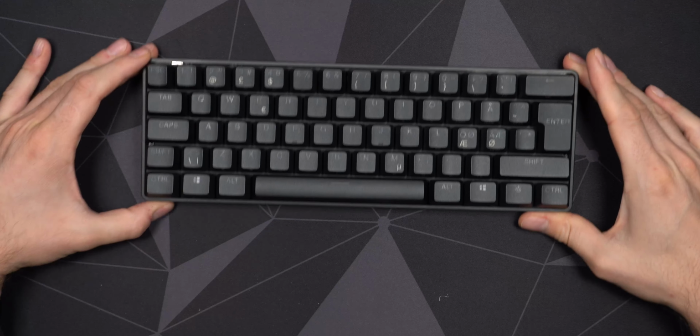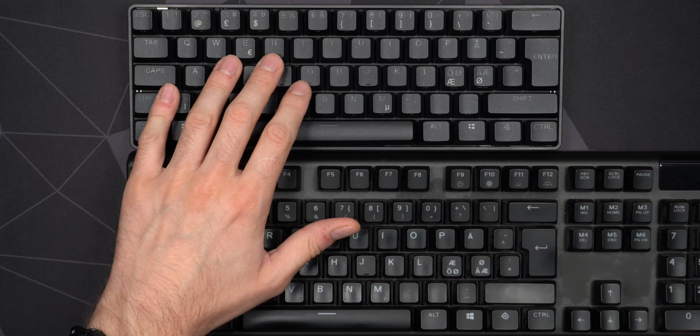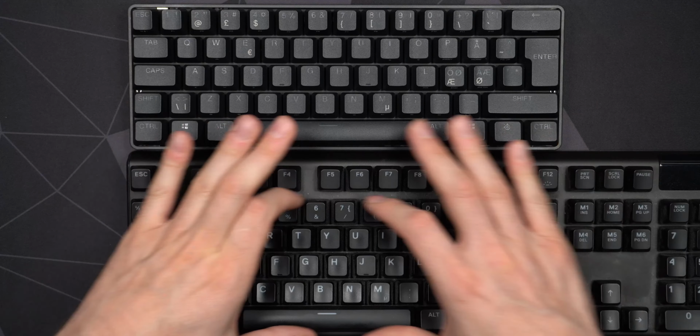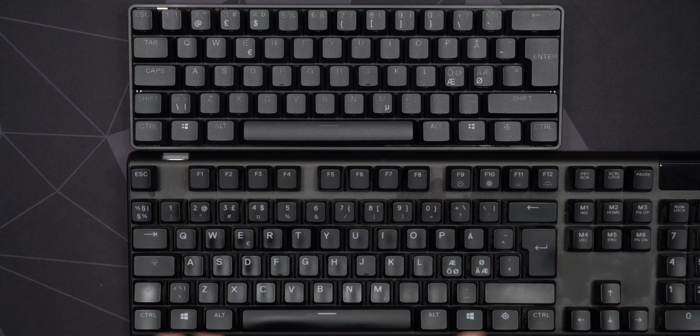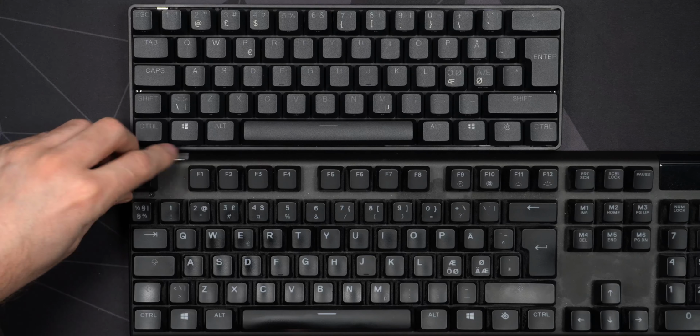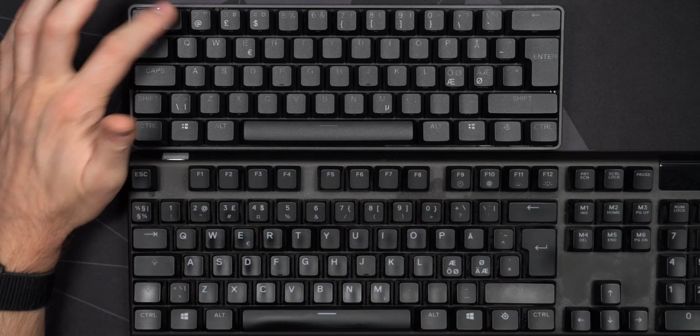Feels very nice to type on. Let's just try and see if there's any differences between the original OmniPoint here and the OmniPoint 2.0 switches. Of course, the OmniPoint switch is only on this part of the keyboard. So only like the 65% of this keyboard is actually OmniPoint switches. The rest of them is this red linear switch. Let's do a little bit of a sound comparison and feel as well.